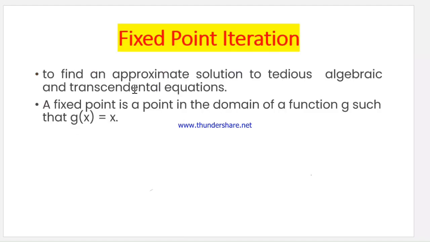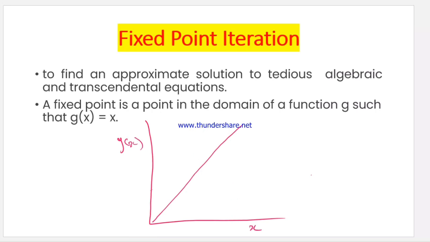It is used to find approximate solutions to tedious algebraic and transcendental equations. And the idea is that it creates a fixed point in the domain of a function g such that g(x) equals x. The principle is that it converts the original equation into a function g(x) where g(x) and x are equal. So it now uses that basis to calculate the actual value, whereby it keeps moving until it crosses the point of equality.